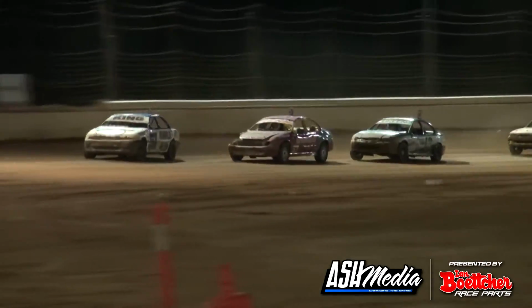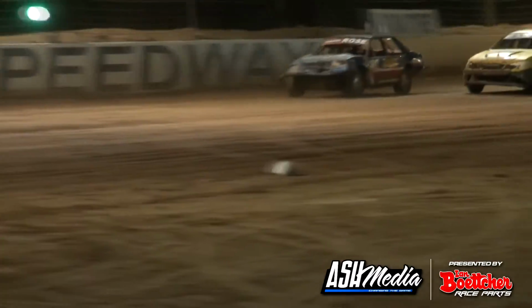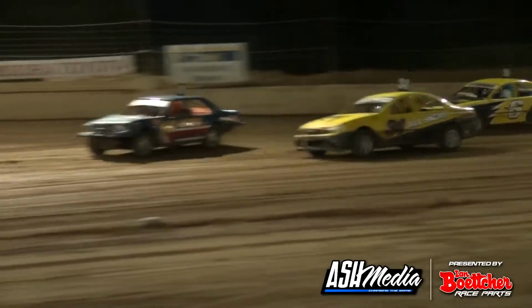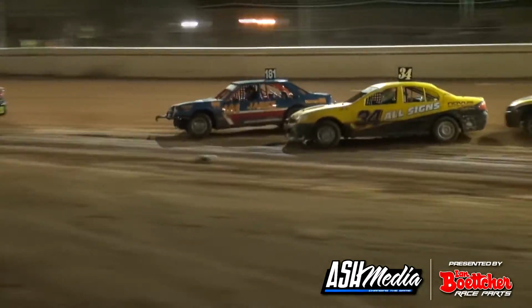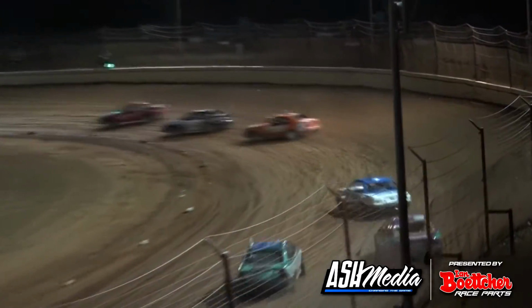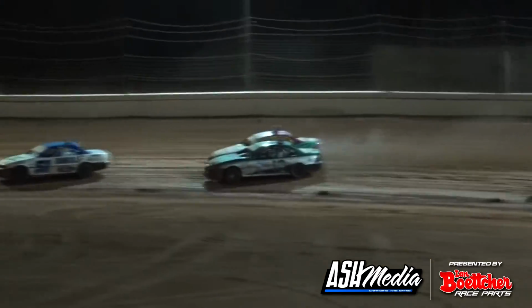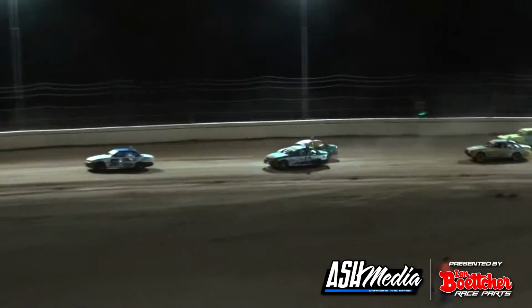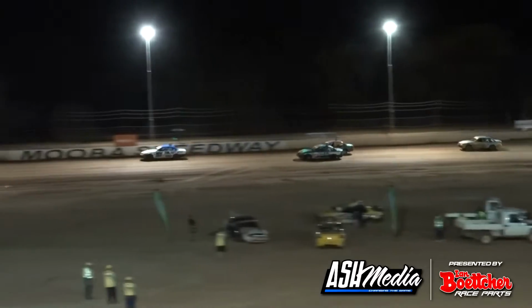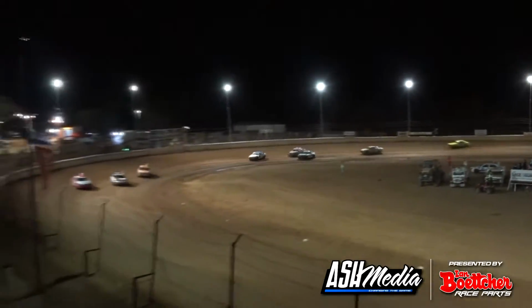Up in 5th place is Nathan Penn. Then back to Tim Green in 6th position as they move out of turn number 4 and into the main straight. The race leader is car number 15, Tim Atkin, Rod Massara, and back then to Stephen Laidlaw. 4 or 5 car lengths back to Anthony King. Here comes Tim Green underneath Nathan Penn. Further back we've got Kane McDermott and Glenn Hoskins. He's up to 8th place after being in the B main, Hoskins.